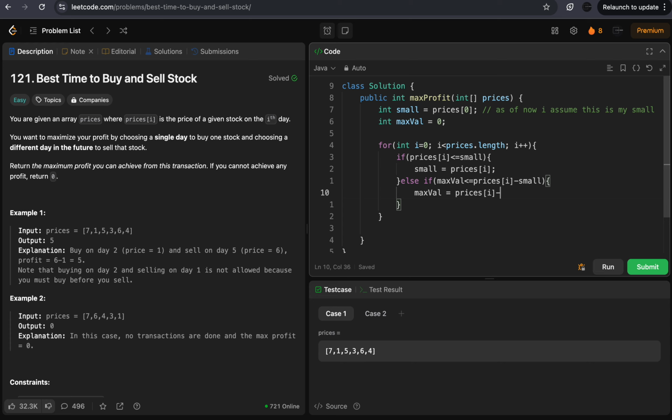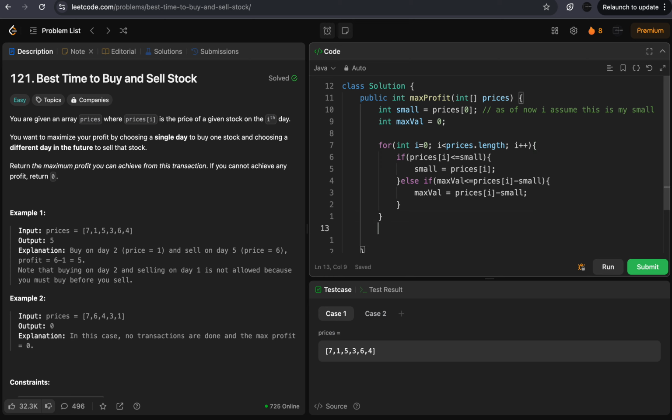The reason for this condition is that sometimes I already have a larger max value stored. If I didn't give this condition, whatever value comes at the end of the iteration would be stored into max value.